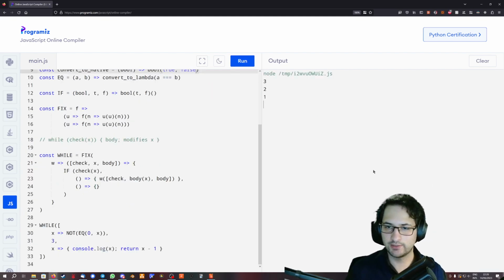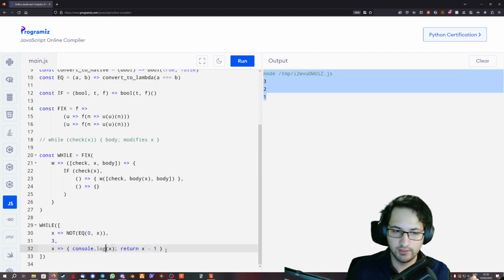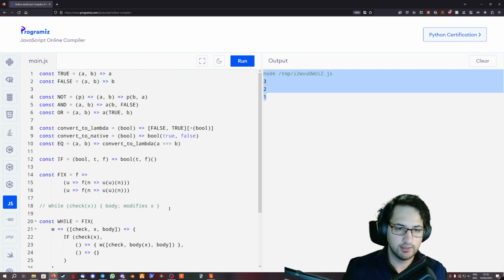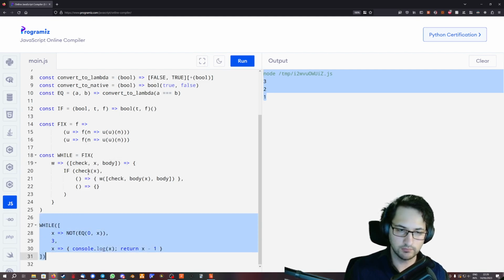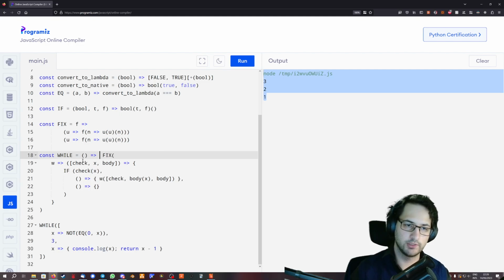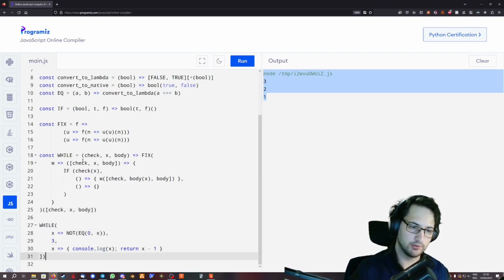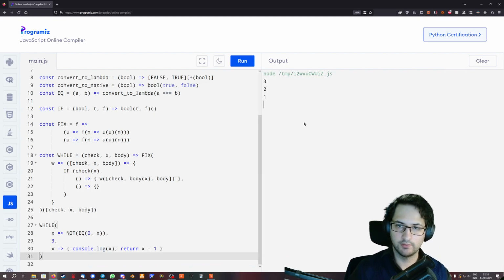Okay, now that we have equality and run this, we run through 3 times. So we have a for loop here. We could do an infinite loop by just not modifying this or have any other rule of modifying x here. And we can remove this notation here and actually get a better function call by just using another layer of indirection, check x body, and then doing the call here with check x body. And then we're just going to lose the square brackets here. Still works.